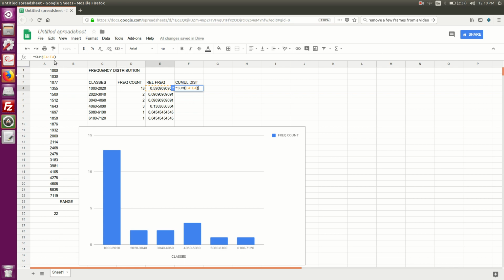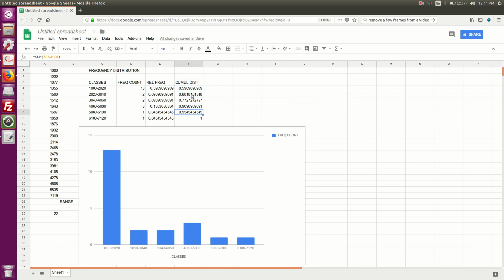The way we tell the spreadsheet to do that is with dollar signs. Dollar signs have the property that when you drag it down, it will keep what's by the dollar signs the same. So the dollar sign before the E is saying, don't change this E. And the dollar sign before the 4 is saying, don't change this 4. But I don't want to put them there. I want to put them at the starting point. Apologize for that. So let's put them here. And so when I sum, I want to sum from this value to this value and this value as I go down. So this will accomplish that. And you'll see that the same value we had here earlier is still there. So this works as expected.